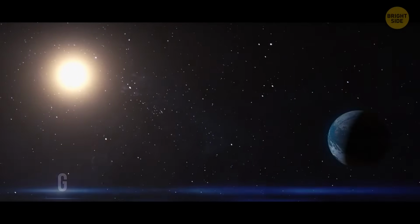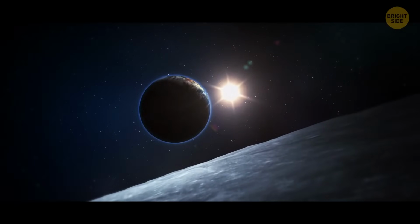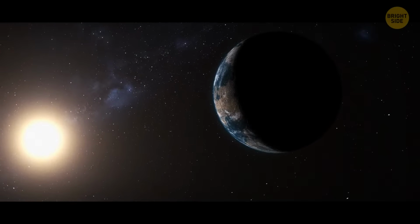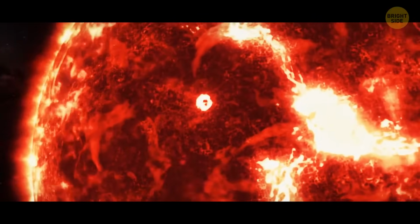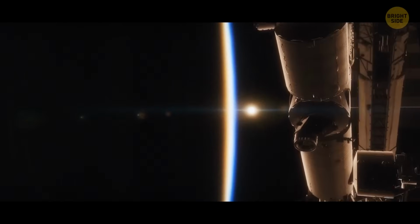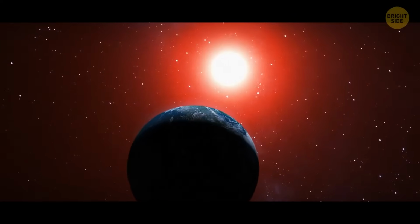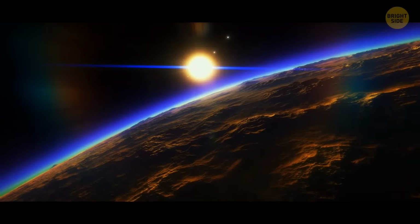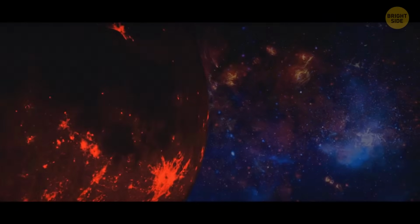Of course, not all of these planets are like our Earth, but some are. For example, Gliese 667 cc. This world is only 22 light-years away from Earth. Scientists aren't sure if the planet is rocky, but they know the place is more than 4 times as massive as our planet. The star of Gliese 667 cc is a red dwarf. That's why it's much cooler than our Sun. So, the exoplanet is likely to be in its star's habitable zone. But this idea hasn't been confirmed yet. The Earth-like planet might be moving too close to the star. Then it can be regularly baked by its flames.